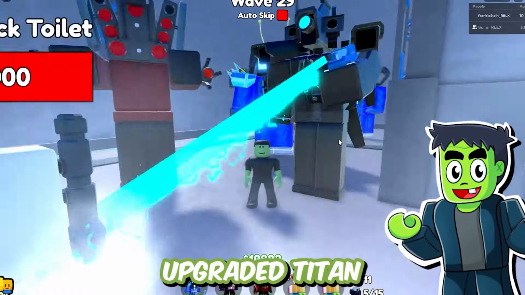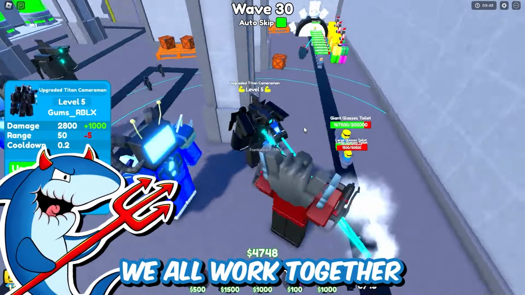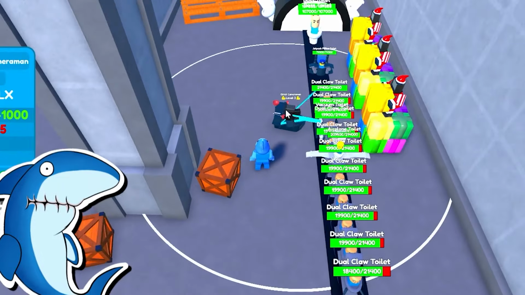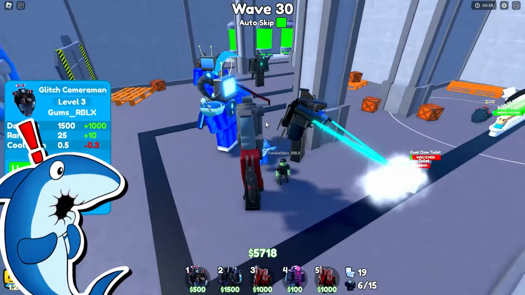I mean, look at the upgraded Titan cameraman and me. We're basically in the same outfit. And that's why we all work together to take these toilets down. They are sending out a lot, though. Well, guess what I'm gonna do? Max level upgrade. Oh, look at him there.